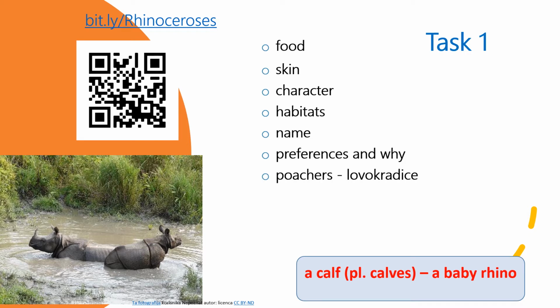You will also learn who the poachers are and the reason why rhinos are endangered, how big they are, and how good their senses like eyesight, vid, smell, osjetilo mirisa, and hearing, osjetilo sluha are. The information you will hear will be in different order. Please think about the correct order of the information while you watch the video.